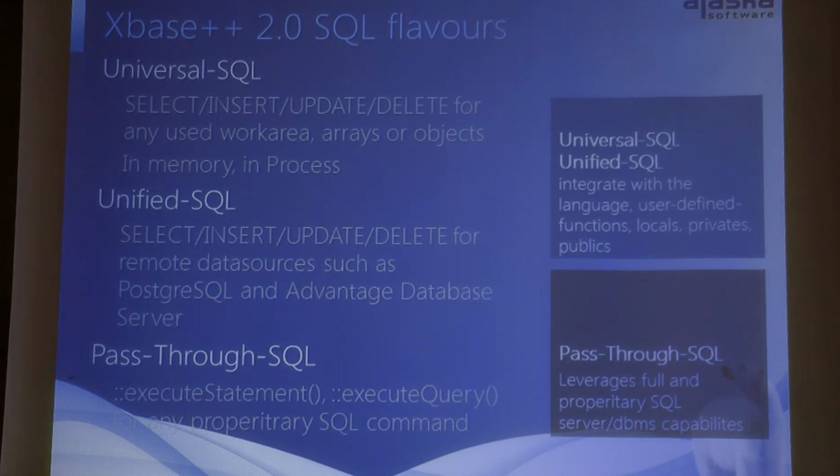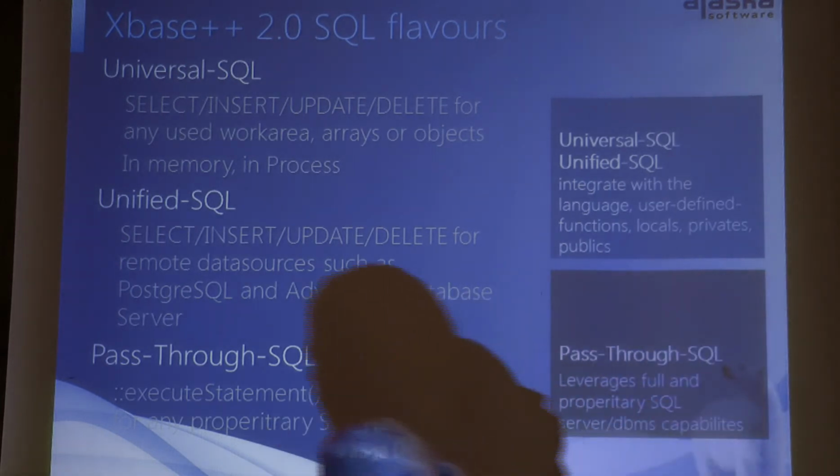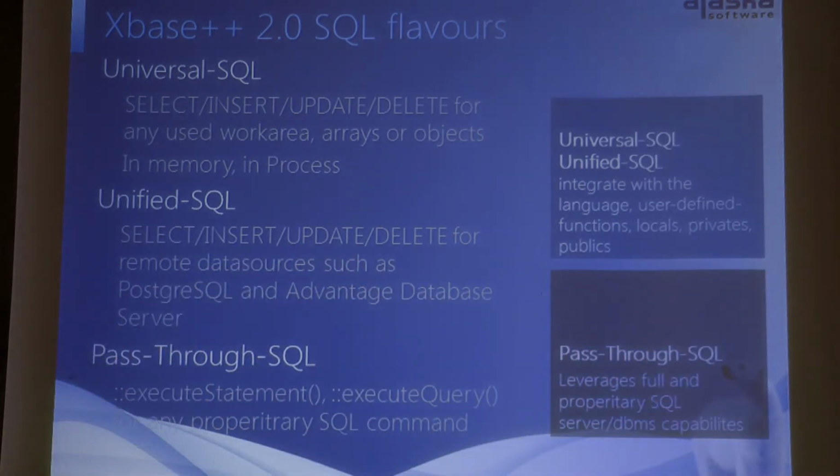Steffen? Yeah. Do I understand correctly that if you have a select statement, the result is actually a new work area? You can choose if you want to have the result as a new work area, as a collection of objects, or an array. It's your decision. The universal select statement has an into clause, and there you say into alias, or into array, or into object.